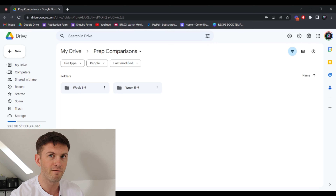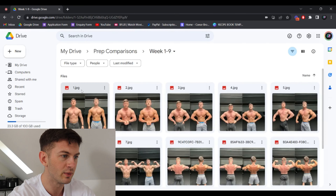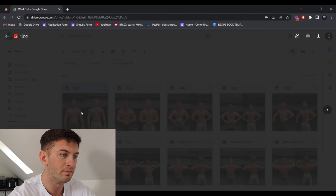From week one I'm a lot fuller, as that is at the end of my holding phase just after a bulk — at peak weight pretty much. Then from week five you'll see I've dropped a little bit of body fat but it just looks like I've shrunk down overall. So let's get into it — week one to nine.